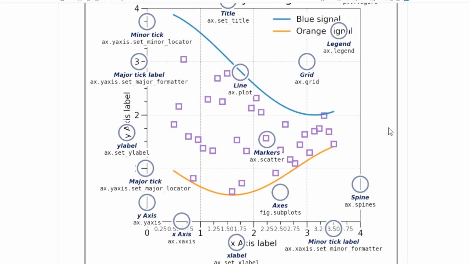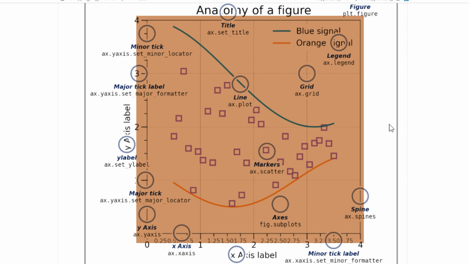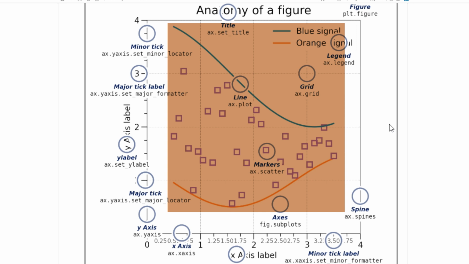Next, we should understand how Matplotlib's figures work. This image from the documentation has a lot of details in the parts, but the main things we'll focus on right now are the figure and axis. The figure is essentially the thing that Matplotlib produces everything on. You can almost think of it as paper for a drawing. The next part is the axes, which are attached to the figure and is where the data plotting happens. We could take multiple plots and have them on the same axis to create some complex visualizations. Here, for example, you see our figure is this piece of paper, and the axis is the thing that we're drawing on top of. You can see here, for example, there are actually two different lines, and then also a scatter plot on top of the axis.